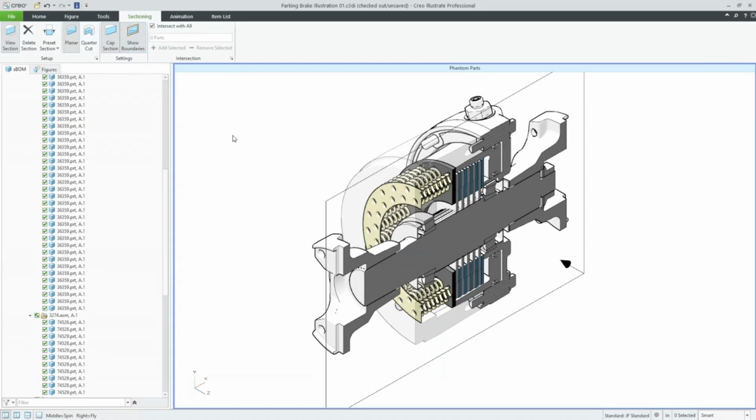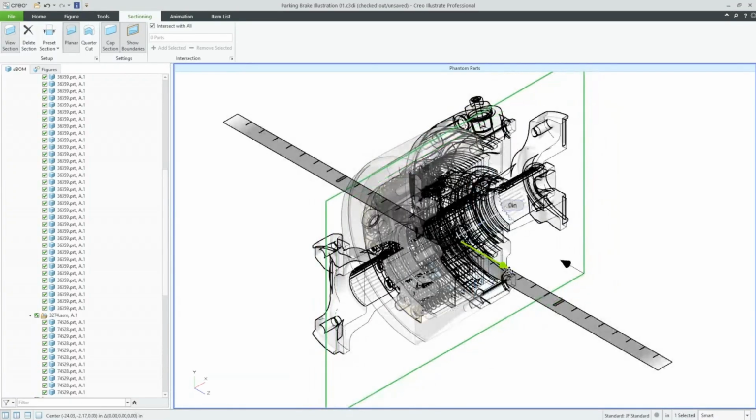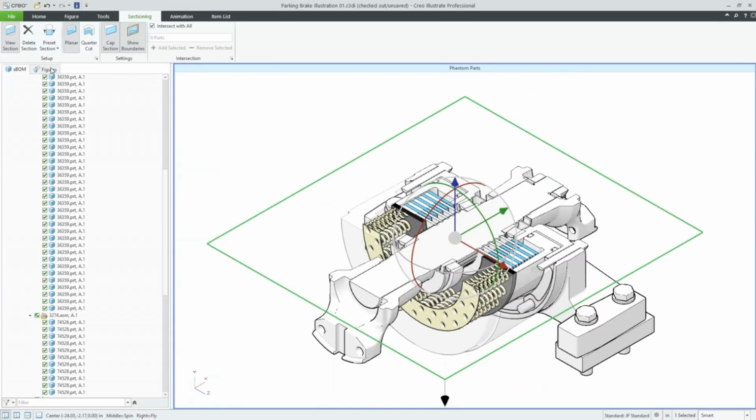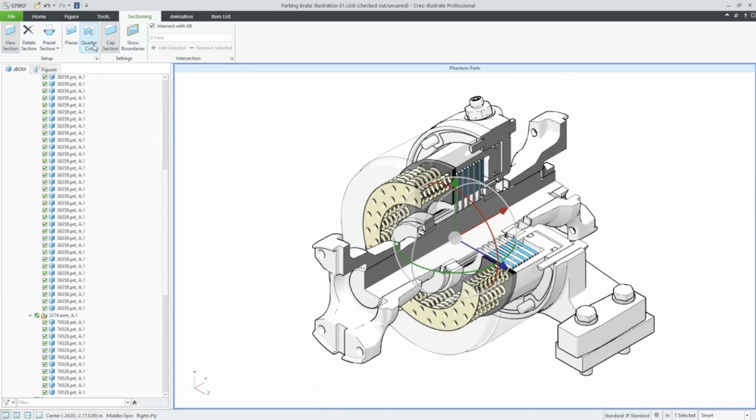Looking into sectioning, we'll create a cross section. Cross sections in Illustrate are also pretty simple. We simply jump to the section tab, view the cross section, and change the direction of it. We can drag and pull on the cross section to change the locations. And as I cut through the models, it's very dynamic. It's very fast to cut through that geometry.